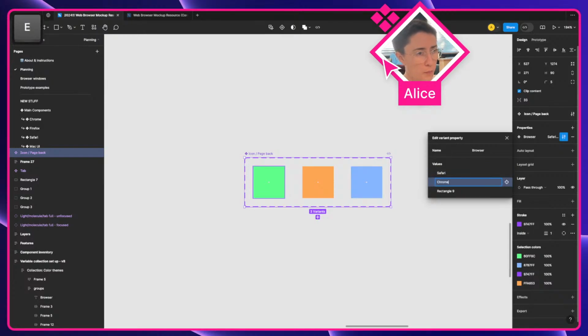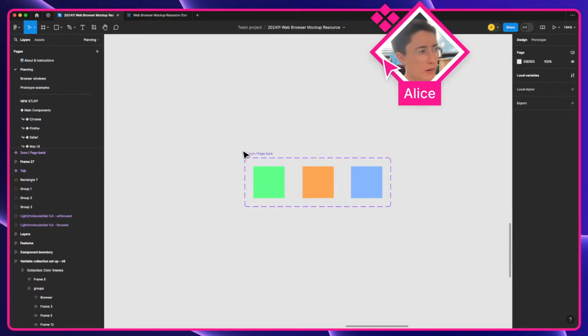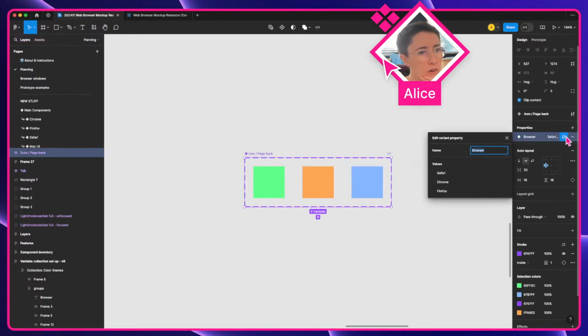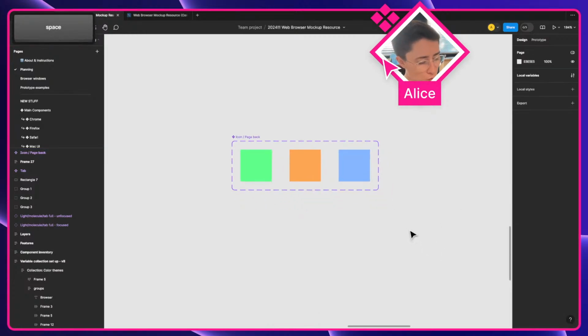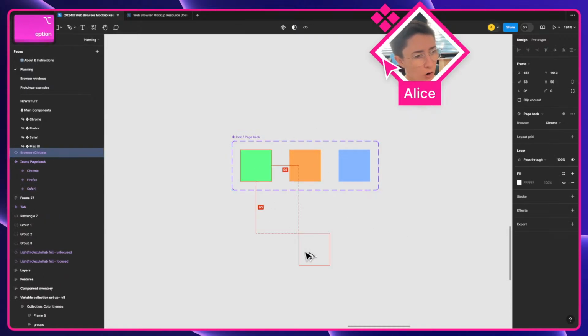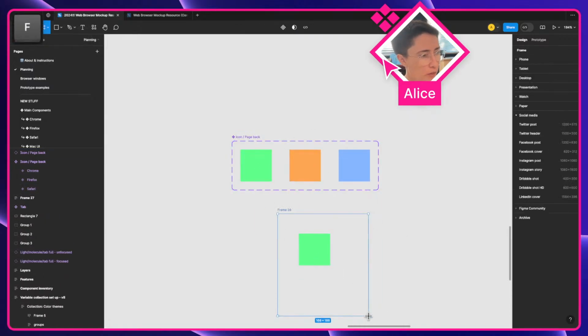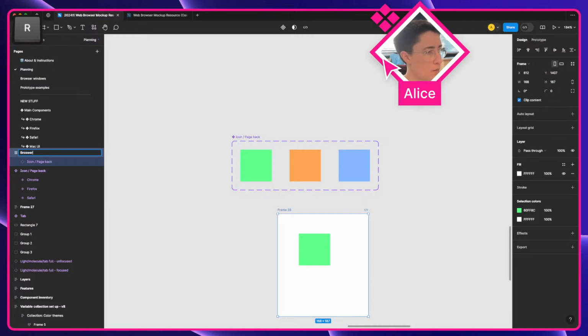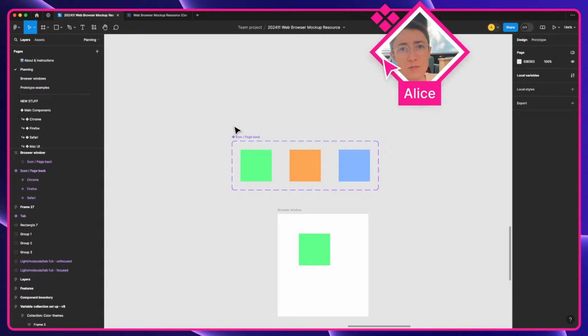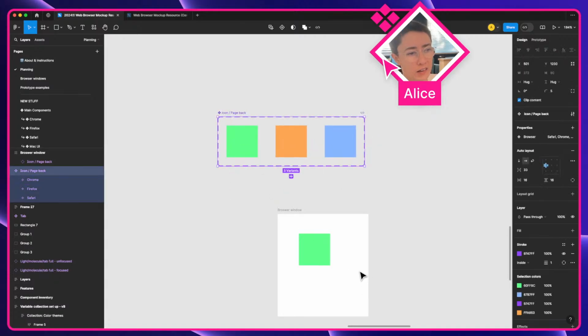This one is Chrome. This one is Firefox. I'm going to put auto layout on this frame here. Because these are strings, you could target this with a variable, right? So I'm going to put this, pretend this is my browser window. This is one way that you can manage icons.